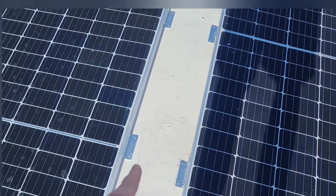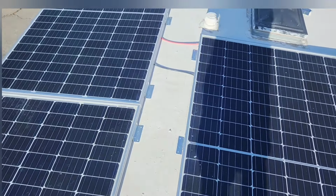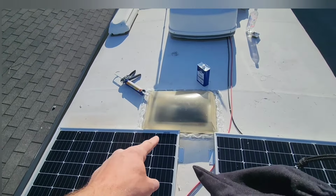So I haven't screwed them down. I was gonna test the solar output first. So let's see how much power we have coming out of these panels. The sun is really far on the horizon. Got a little bit of shade right here.